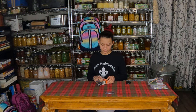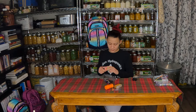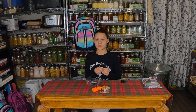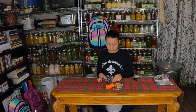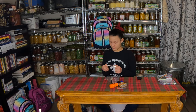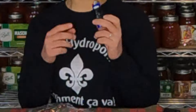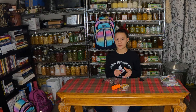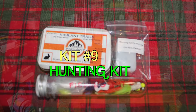Next up we have a fire kit. In this we have a magnifying glass, some waterproof matches, more waterproof matches, some normal matches, a compass, a magnesium rod that you strike to make fire, some string you can use as tinder, a lighter, and a tube you can use to blow on your fire to help it get bigger. My lighter has electrical tape on it so you can use the tape to mend a shelter or help start a fire — there are a lot of uses for electrical tape and we just wrapped it around the lighter.